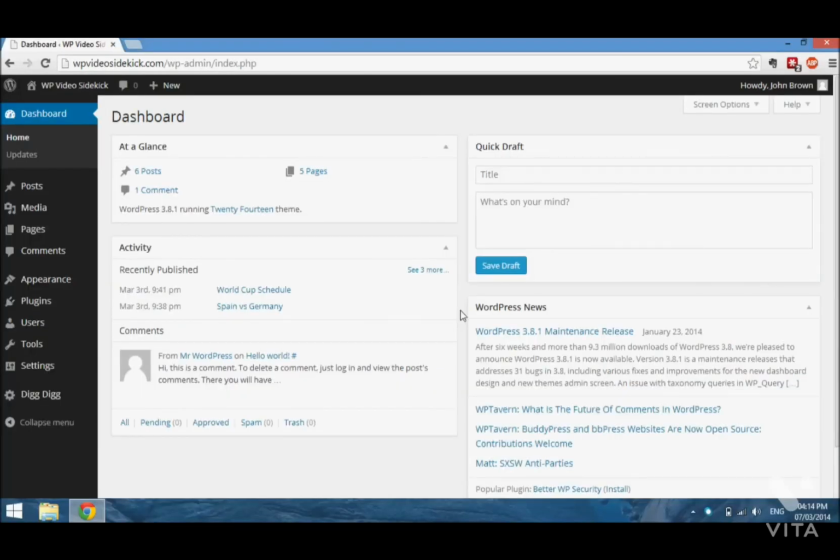In the next set of videos, we are going to take a look at a plugin called Page Builder by SiteOrigin. This plugin will allow you to effortlessly and easily create content on your site with drag and drop ease, with the use of widgets and the ability to add columns.